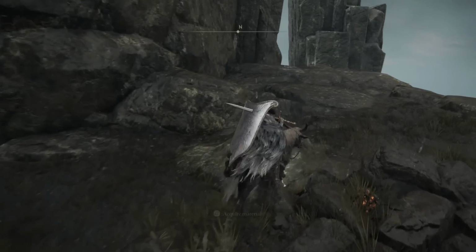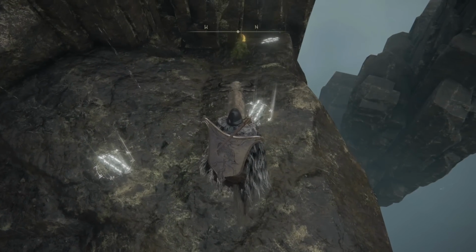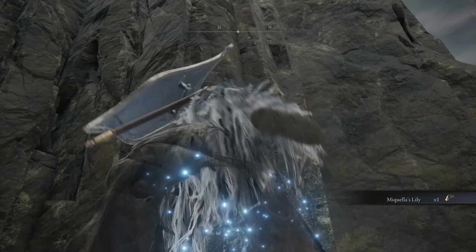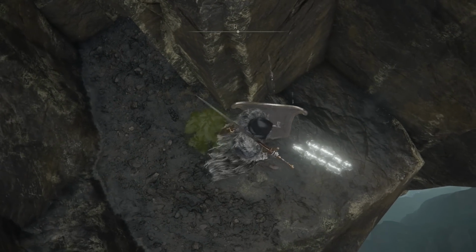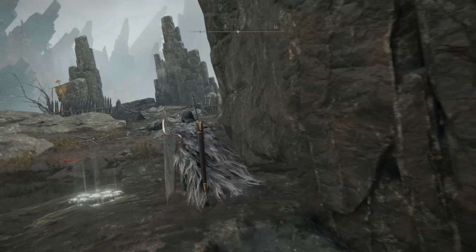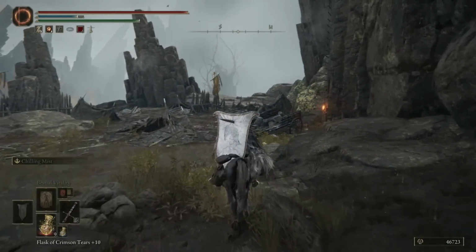There's a ladder there. Anything else? Kind of. What's going on with this smoke effect? It's like a weird smoke effect there, isn't there? Let's climb.